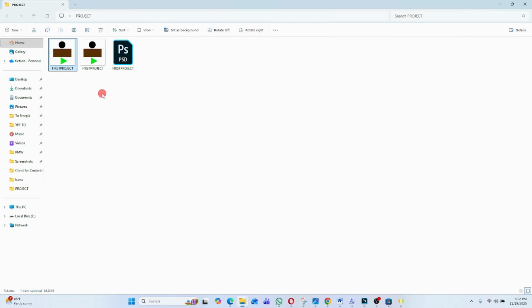Let's go to our folder to see. All right, it's still the same image that has come, but the difference is when you hover on this one, the item type is JPEG file, but when you hover on this one, the item type is PNG file. They are not the same. And you see the size of this one is 25.5, the size of this one is 68.0 kilobytes. They are all in kilobytes. So these are some of the observations you should be making.